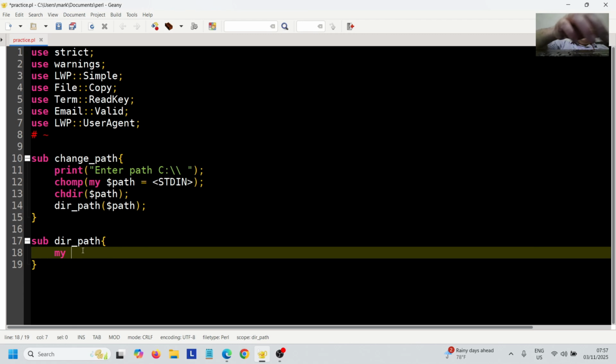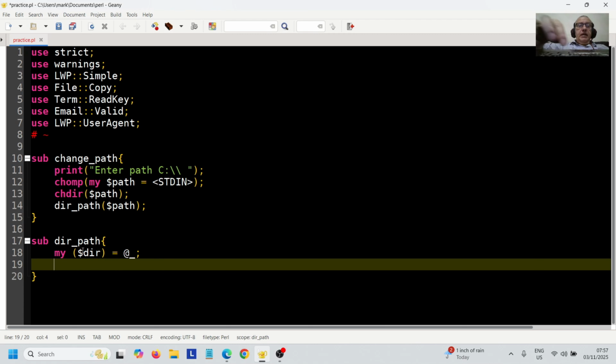I'm going to create another variable called dir here to store that information in an array. Okay, now we're going to create another array called files. So this will store all the files in that path.